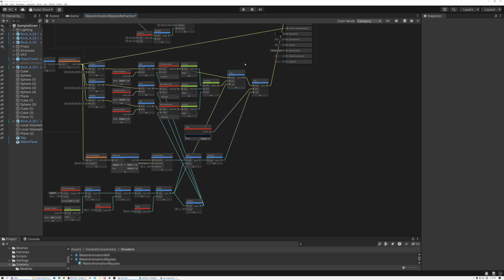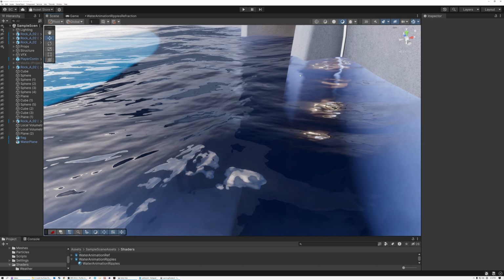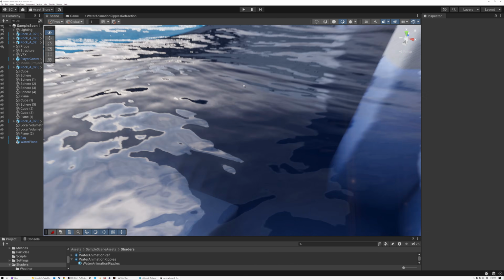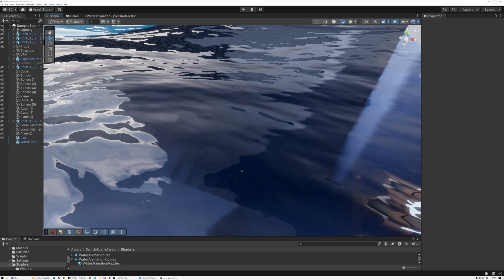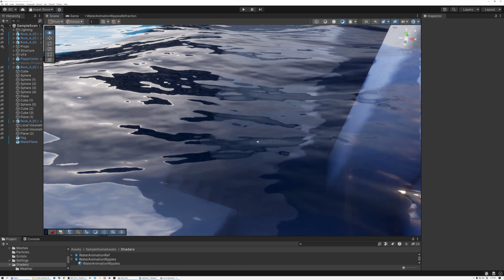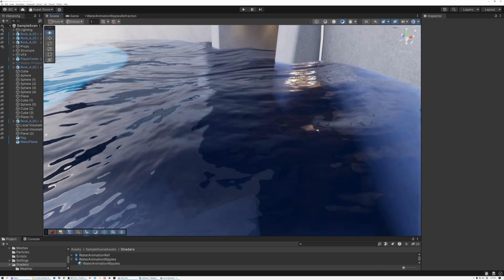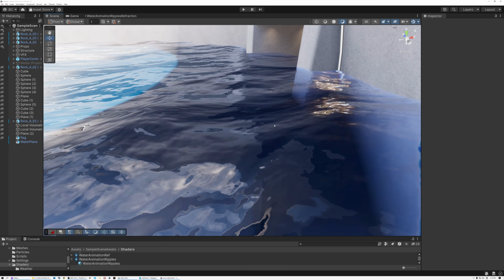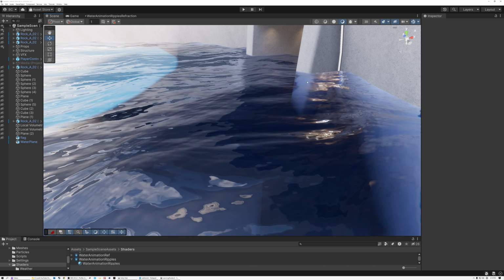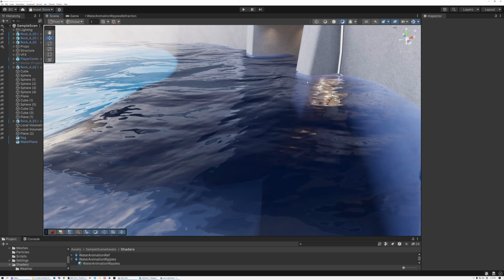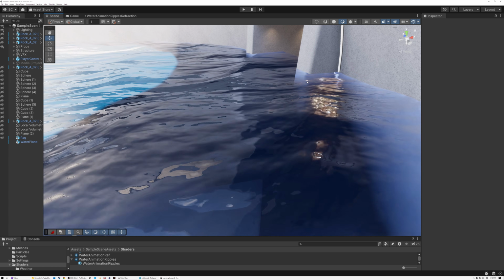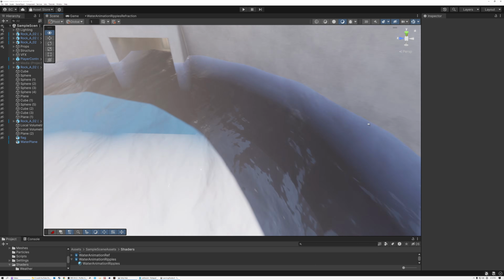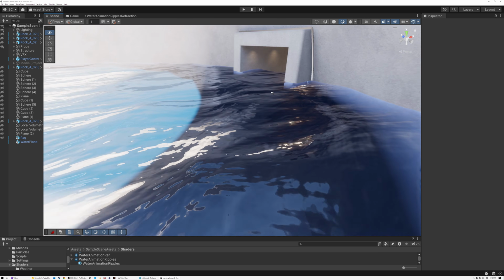All right, let's save that and see what we get. Right, so now what you can see is there's no chromatic aberration here near the surface, but then, down here at the bottom of the steps there, the chromatic aberration gets stronger and stronger. So in addition to adding depth to our scene, now we've also used the depth to control the blurriness of the underwater appearance, and also the amount of chromatic aberration that we're applying. Of course, all of these things are not necessarily required to make our water shader, but it is pretty cool that we can do these things in Unity.